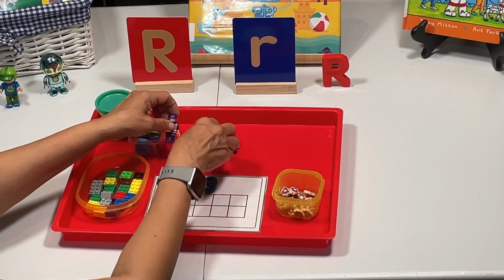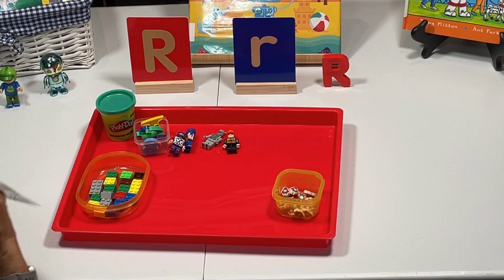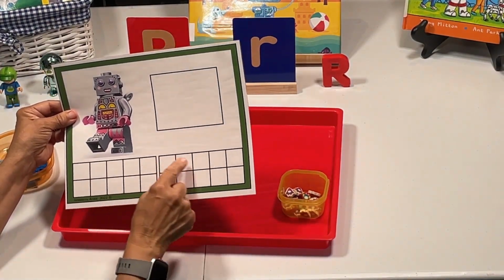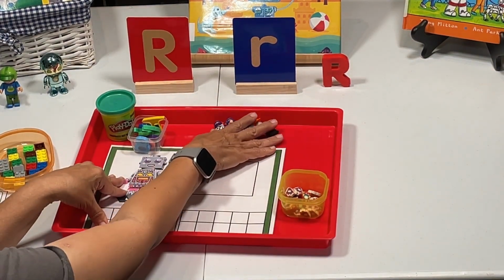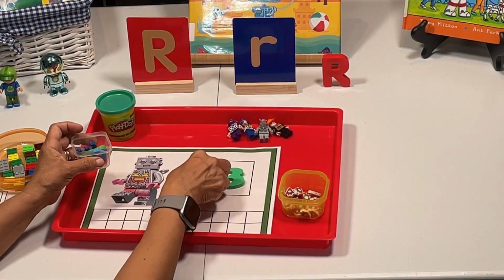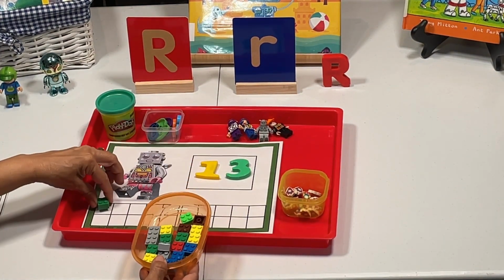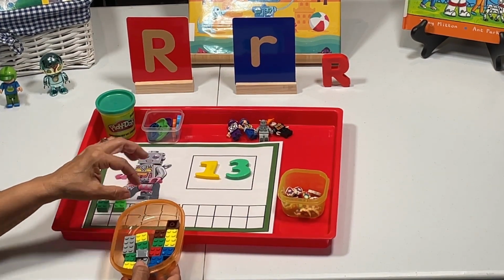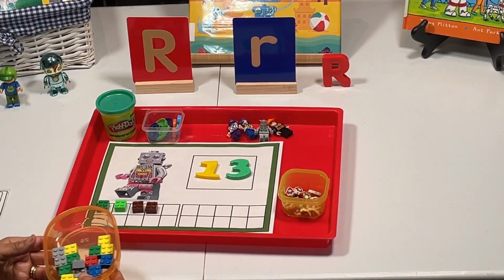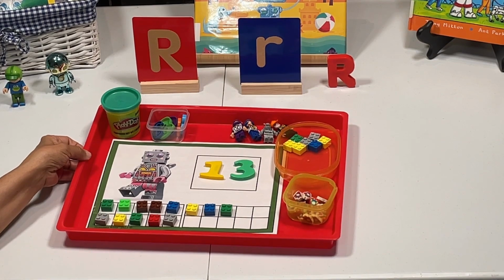Now, if your child is already working with teen numbers, I went ahead and created this printable, and it has two of the 10 frames, so we can work with that. Let's say we're going to work with the number 13. So we would count 13. 1, 2, 3, 4, and so on, all the way to number 13. This is a free printable. I'll go ahead and link it below.